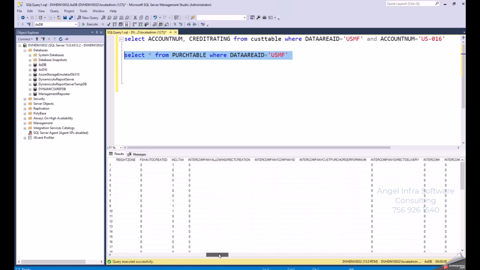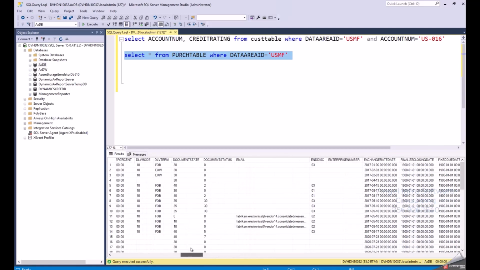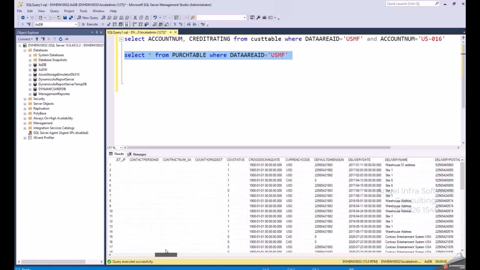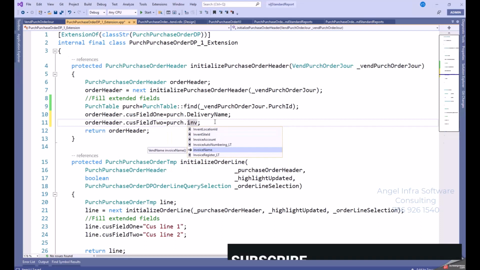Invoice account and delivery name. Delivery name for the first field and H dot invoice account for the second.